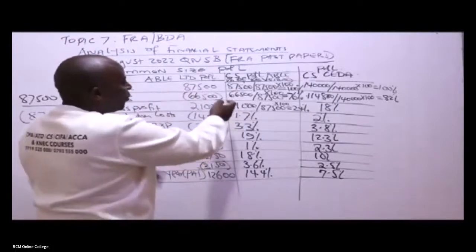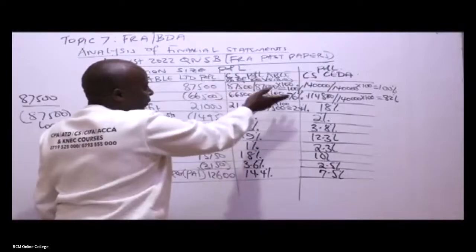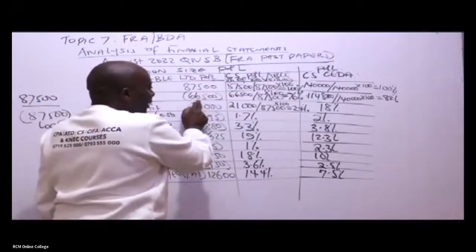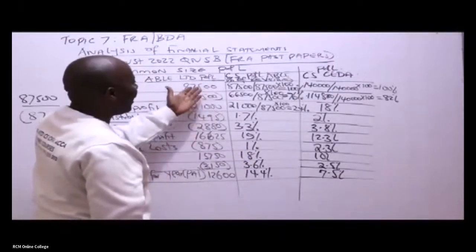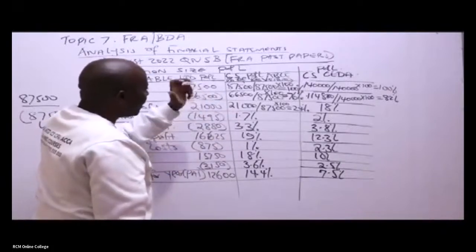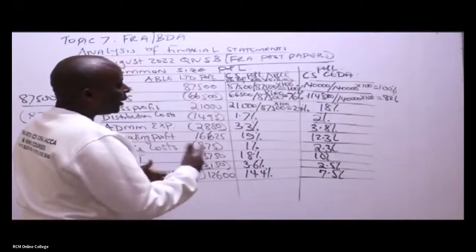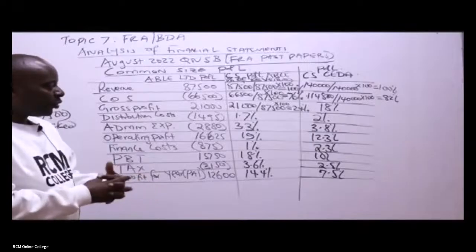So that's what we did. We started with this one, 87,500, divided by the same figure, gave us 100%. We came to the second number. It has to be presented in form of the revenue for ABO. So 66,500 divided by this, 21,000 divided by this common figure. This is the baseline for all the numbers, and then you say times 100. Once you get a few, Basoga will be able to watch this video later on.